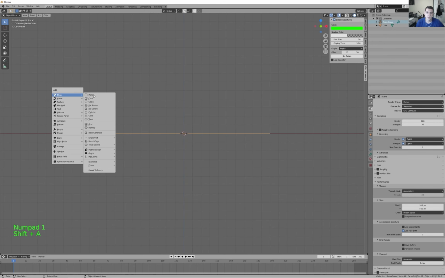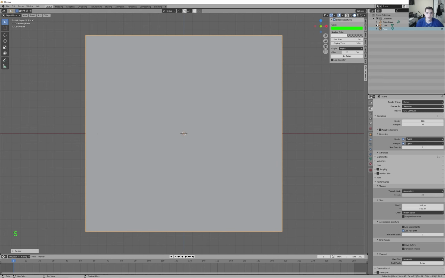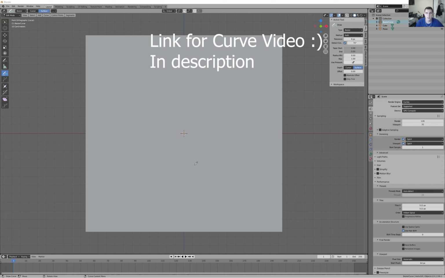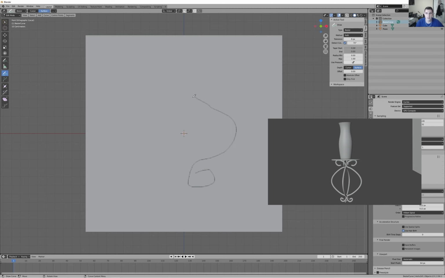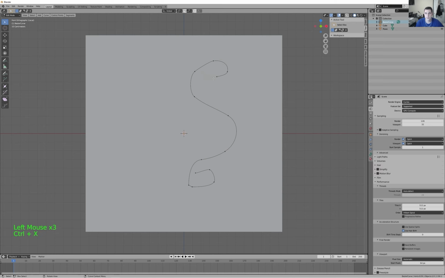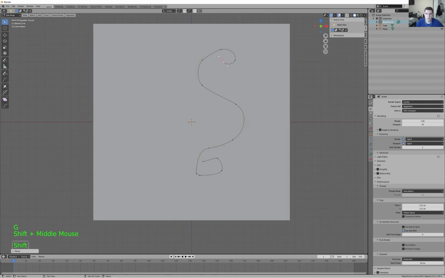The way I'm going to do the tables, you can import one or you can do it how I'm going to do it. So I added a Bezier curve, a plane, and then I deleted the vertices off the Bezier curve, click the draw function, switch the surface, and then just try to model out a rough sketch of the leg. And it kind of looks like that. And then you're just going to play around and just delete whatever doesn't seem fit. Rotate it, scale it, go through all of them, and try to make it as round as possible.